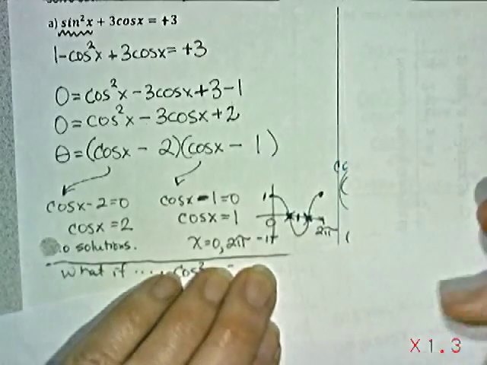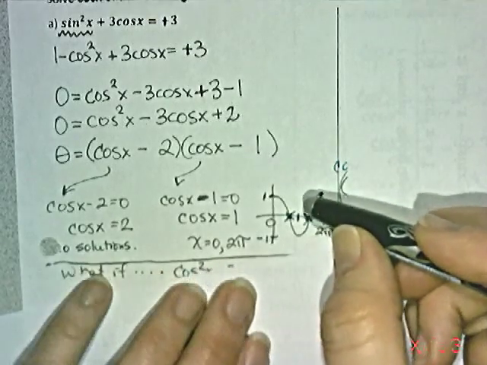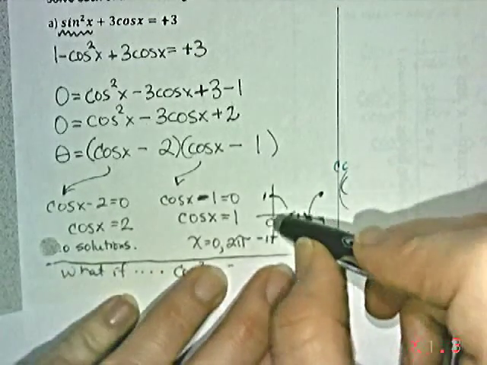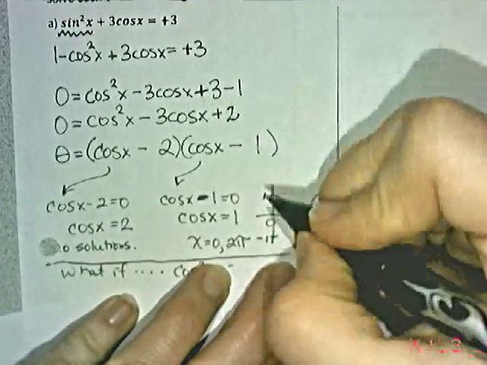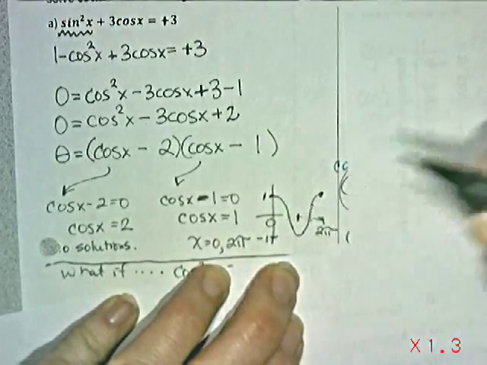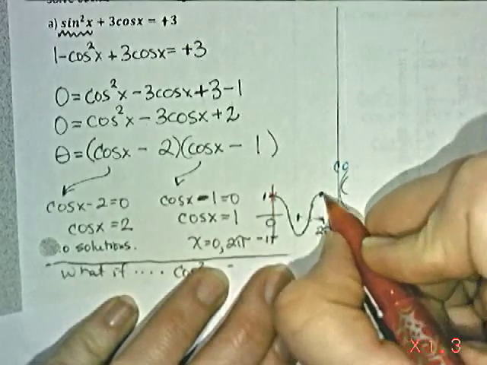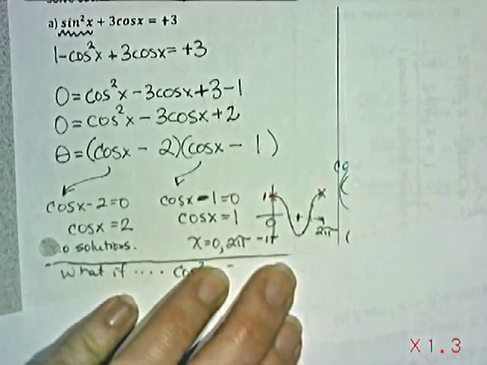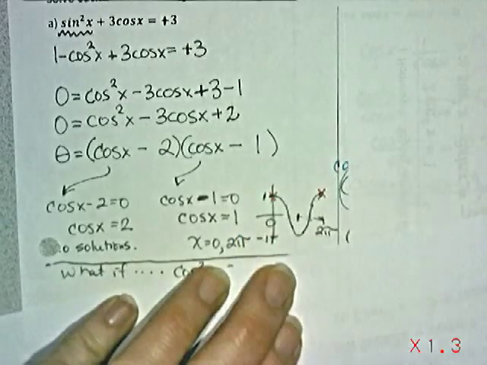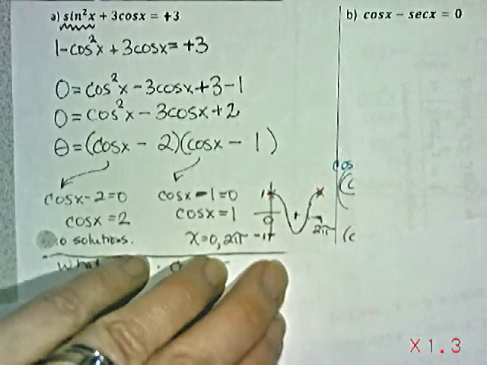However, the other linear trig equation, when is cosine x equal to 1, we do have two values for that. Sorry, I got this wrong from last year. Just pausing here for a second. We have two values that make that true. We have the value of 0 and the value of 2 pi radians. And so we can pick it right off our graph. We don't have to do any cast rule analysis.